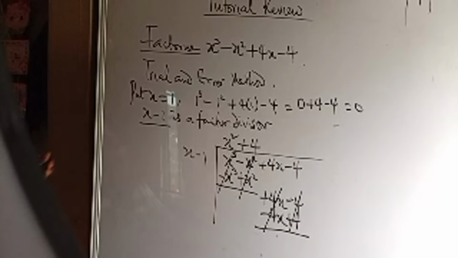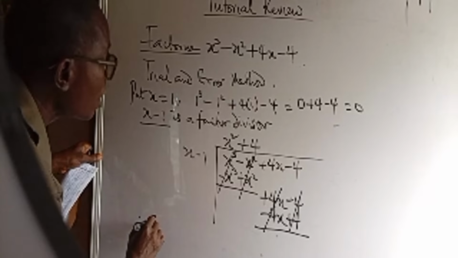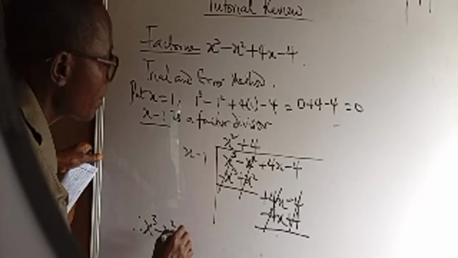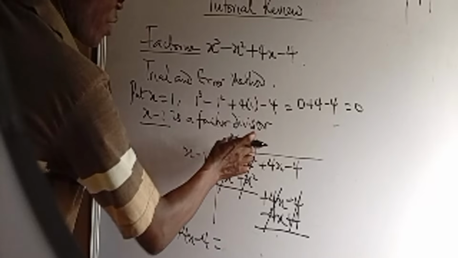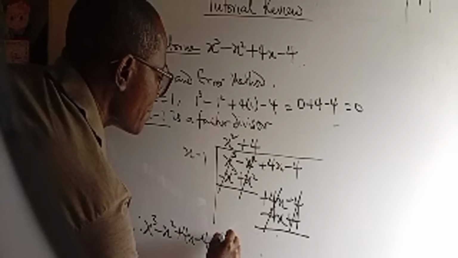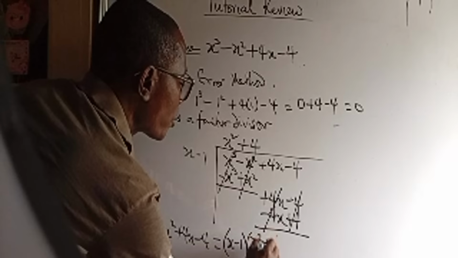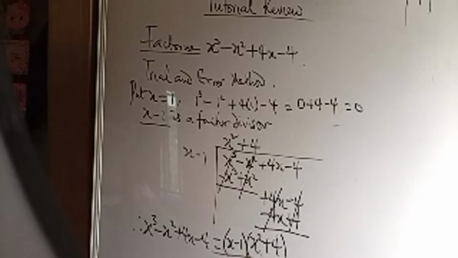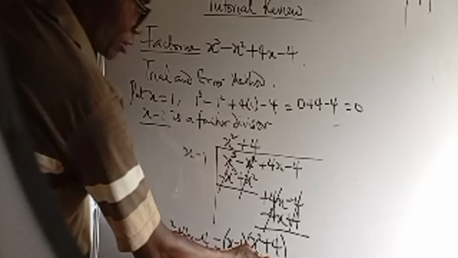So in that case now, they can also say what? x cubed minus x squared plus 4x minus 4 is now equal to what? The answer we obtained up here is now called the quotient. Okay? So now we've got x minus 1 multiplied by what? x squared plus 4. So this is what? This is the factorization, or the result where you factorize this expression. So you can't solve this one further.